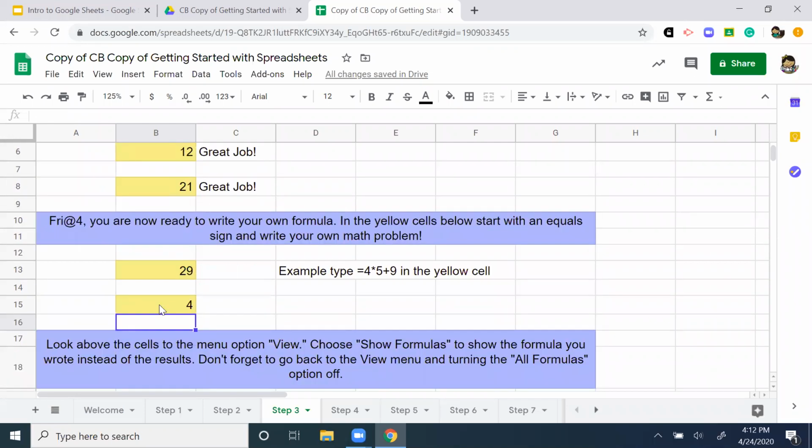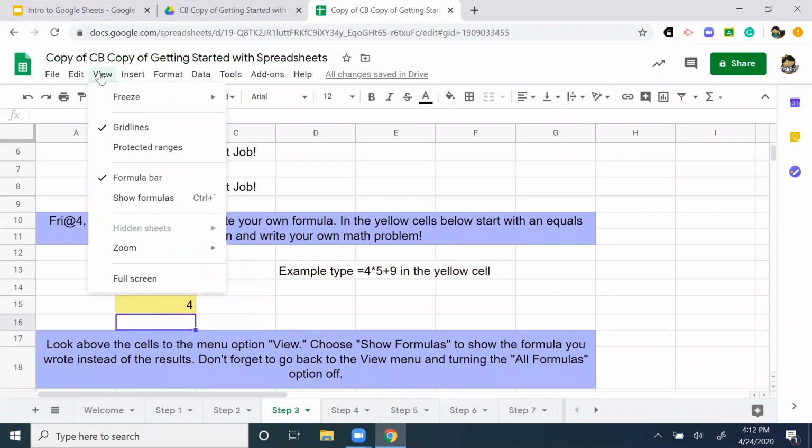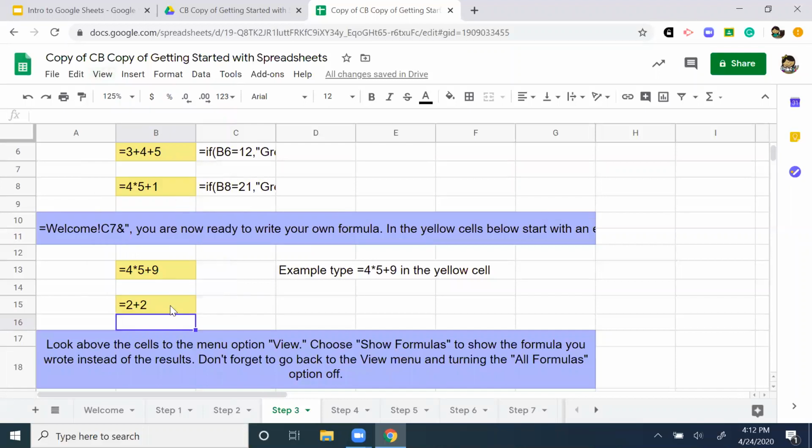You can also figure out what equations were already built in. So if you go up to the top to view, show formulas. It's like show me all the cheats. I'll click it, and it tells me the original formula that I wrote in there, equals 2 plus 2.